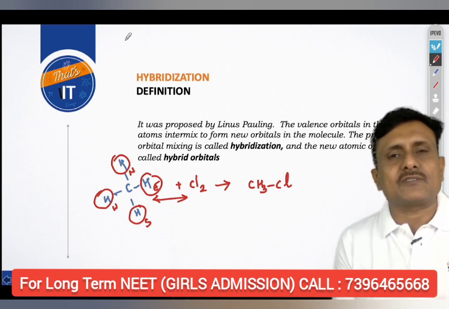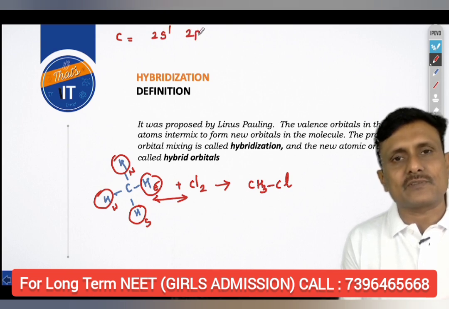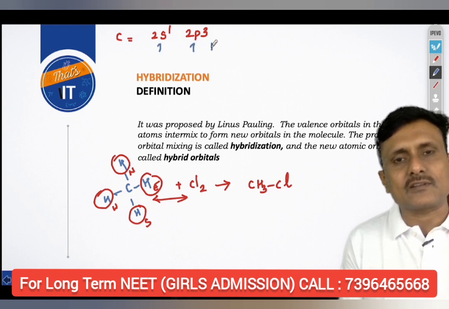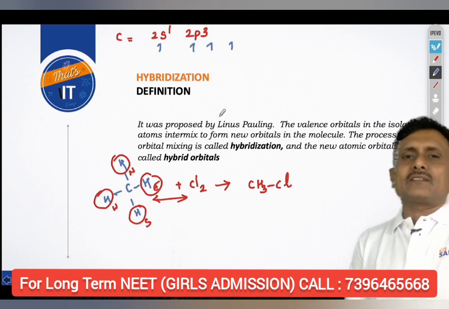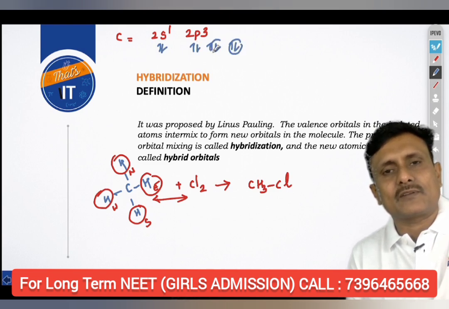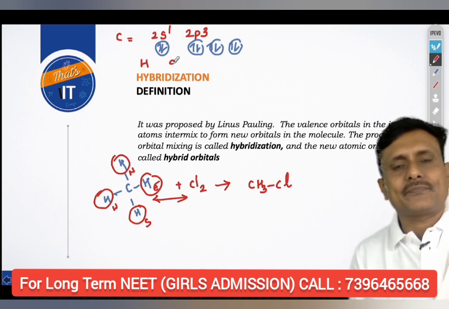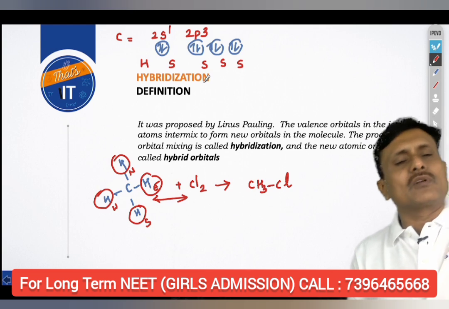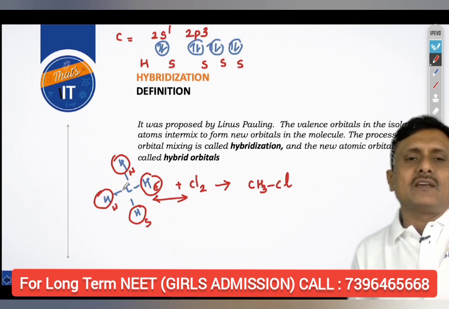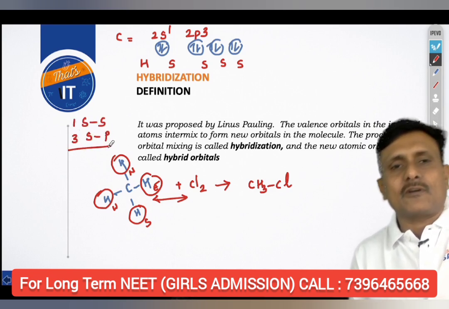In order to understand this, you should write the electronic configuration of carbon. Valence shell only, I am writing 2s1 and 2p3. So you can see that there is one electron here and three odd electrons in the p orbitals, which are forming sigma bonds with the four hydrogen atoms. These are all sigma bond pairs of electrons. If you take the hydrogen atom, you know that it has an s orbital. So there are four sigma bonds. One is formed due to ss overlap, the s orbital of carbon and the s orbital of hydrogen. The other three are sp overlap, leading to the formation of four sigma bonds.